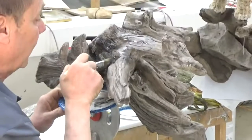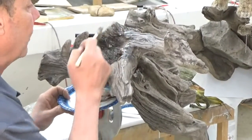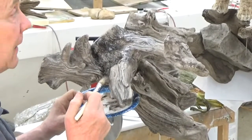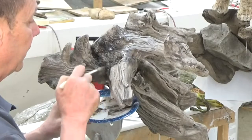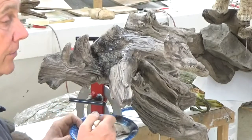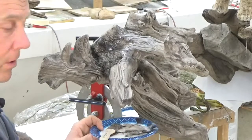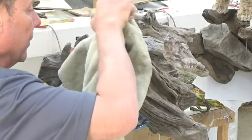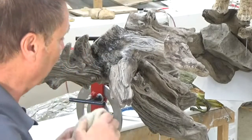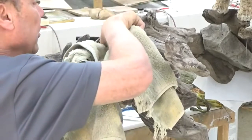Yeah, we do that all the time. We'll get a piece, even real wood, that, man, that would look nice if it had a little red cast to it, or if it had a little grayer cast. We do that all the time. And we also connect real wood like this. Mm-hmm. And so we're always painting something. And people aren't going to focus on this fix either. They're going to be focused on the fish.